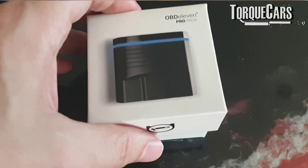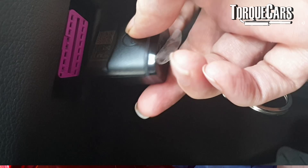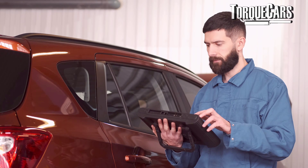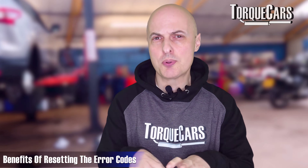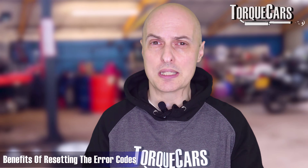I want this video to be a quick-fire process of going through the problems. So if you've had any problem with your car, the first thing you should do is download the error codes from the OBD2 port. If you haven't got an OBD2 port reader, it's a good idea to have a chat with a friendly mechanic who does and get them to pull off the diagnostic codes. Once you've got the codes and identified the problems listed, reset them and see if they crop up again. Cars have lots of random errors that crop up from time to time, so you really want to pull those out of the equation, and the only way to do that is to reset and see if the problem pops back again.